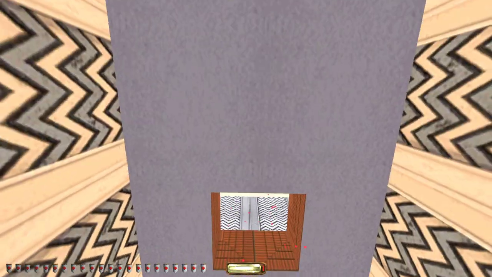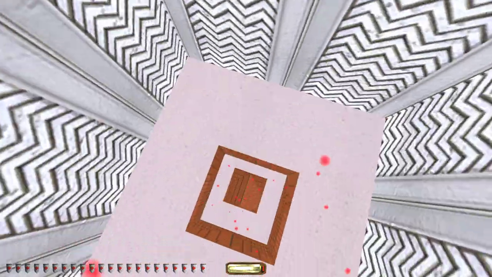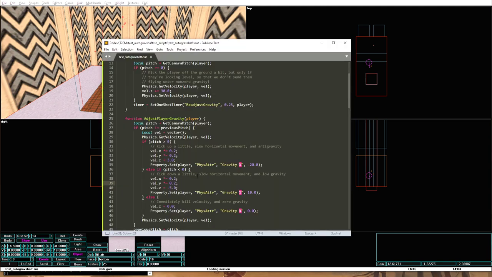No, that's a bit weird for down. But down we have edges of things to contend with. So you kind of end up staying in the shaft rather than drifting off entirely. For down, we should probably be less aggressive about slowing them down.